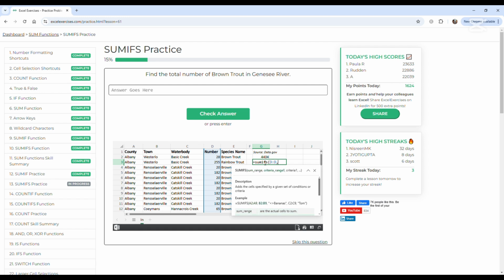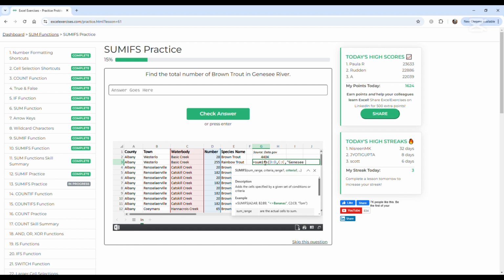And then now you're gonna put in the pairs of criteria, right? So the first criteria is it's gonna be in the Genesee River, which is gonna be the water body. So it's gonna be in C, colon C. That's where the water body is, comma, and what water body is it? Double quote, right?